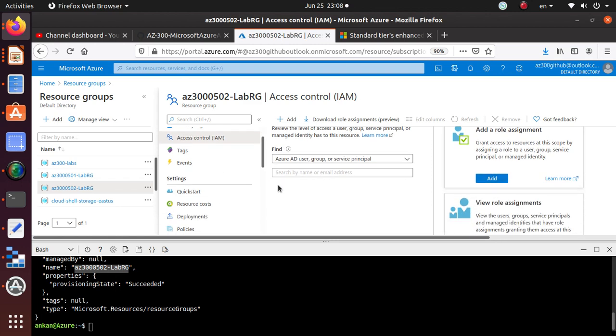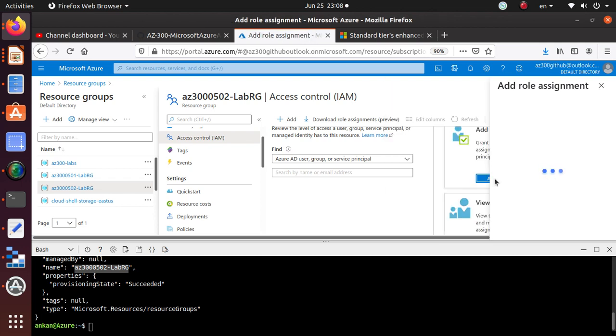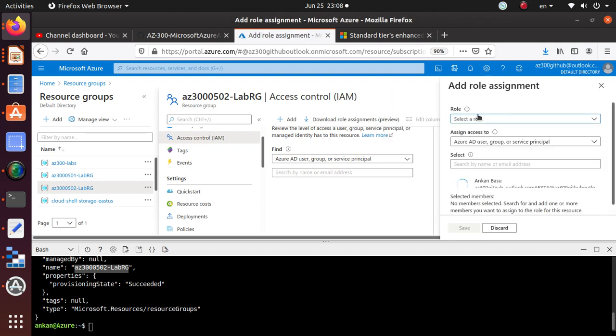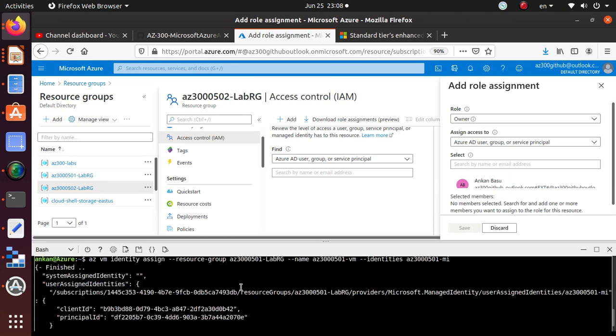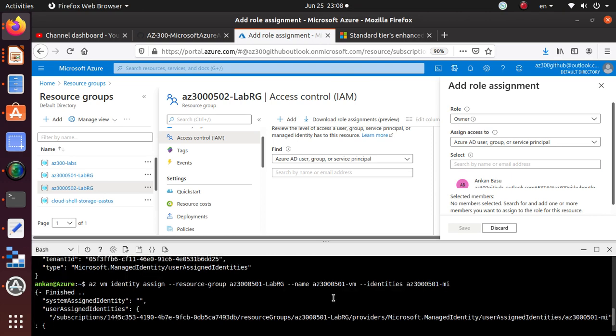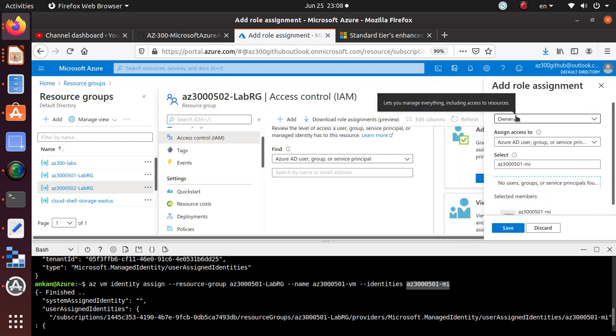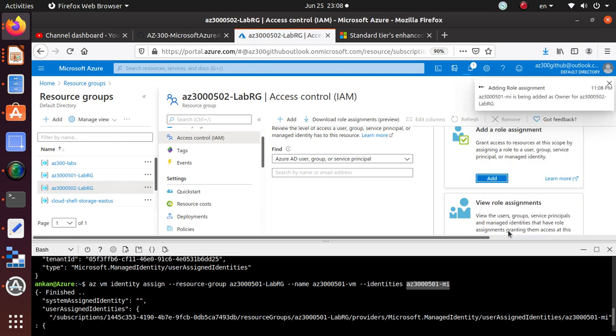You can do it from here. We need the owner role, then the ID that we have created. Where is that ID? Let's try to find it and see if it's available to us. There we go, we have that ID. We are assigning the owner role to this particular ID in this particular resource group only. Okay, we're going to save this and come back.